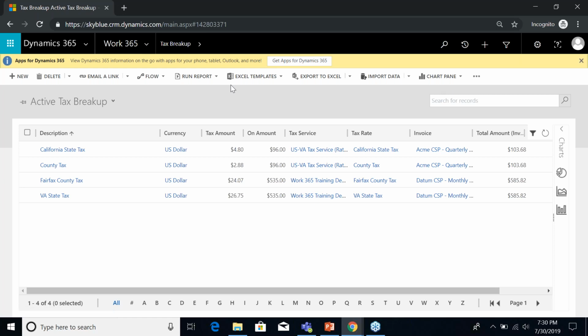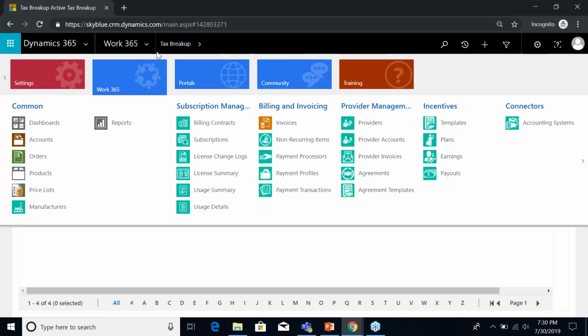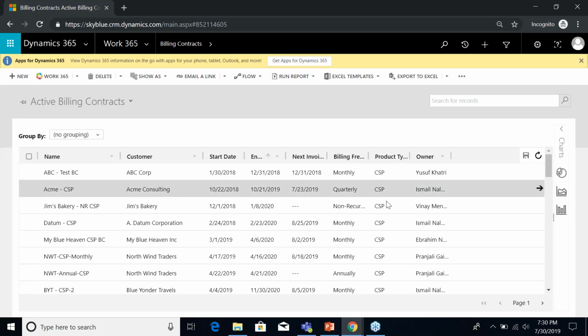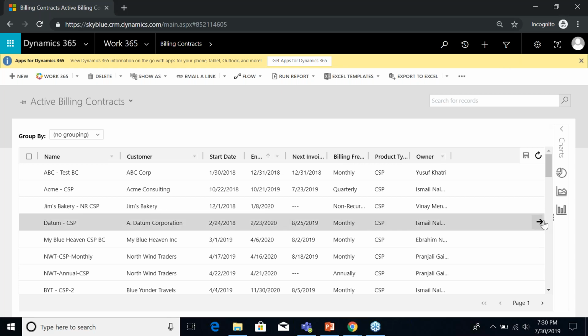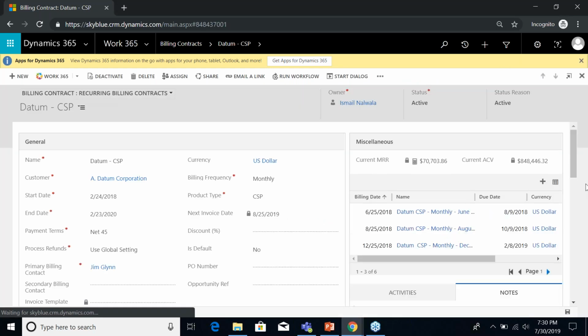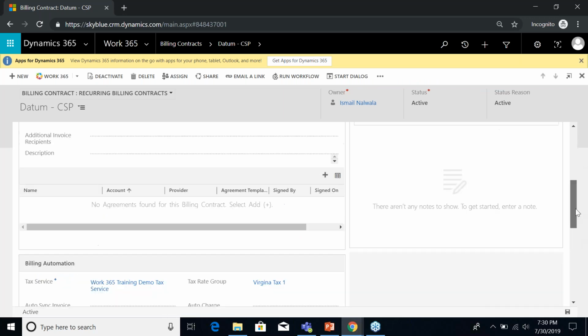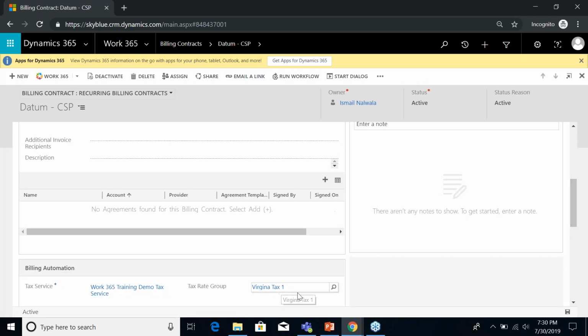So when you go to a billing contract, I'm going to go back to our demo billing contract, and we've applied this tax group here called Virginia Tax 1, which is a total of 9.5%, and it's going to calculate taxes on all the subscription items.